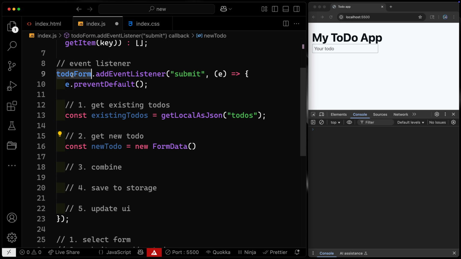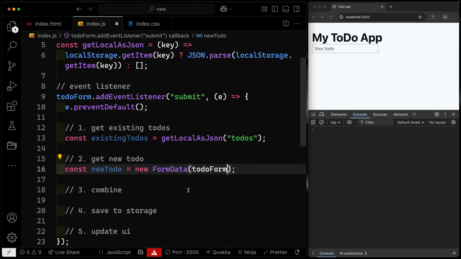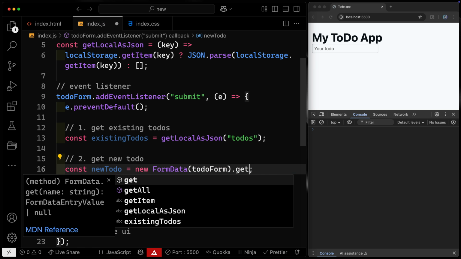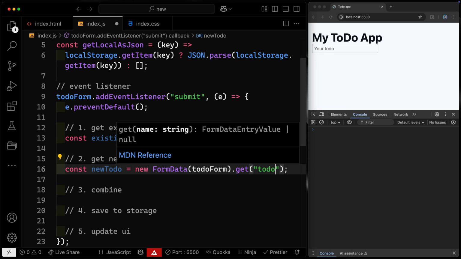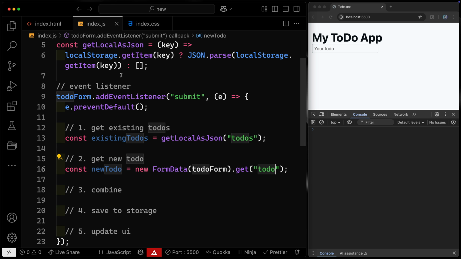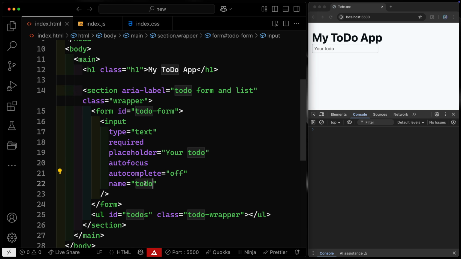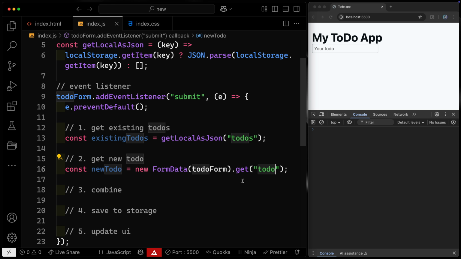Now we've got the form right here, so let's just use that. We selected that up top, right? So it's saying, hey, whenever this form is submitted, use this form data API to grab all the things that have a name attached to them. Now that will give it to me in a kind of weird structure, so I actually want to pick off just one item, and that is my to-do. Now, why am I saying to-do? Well, that's because over here, this says to-do. So the name is to-do. This is the one I want to pick off.